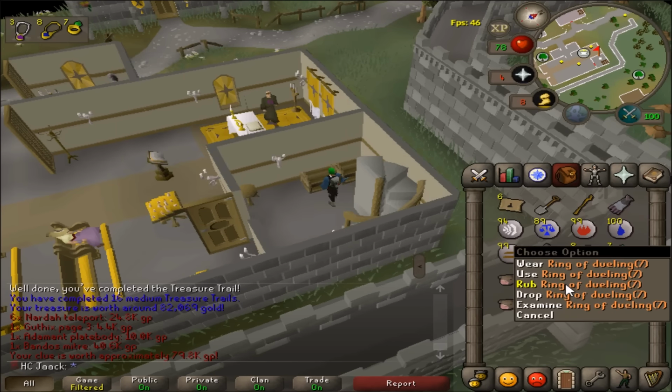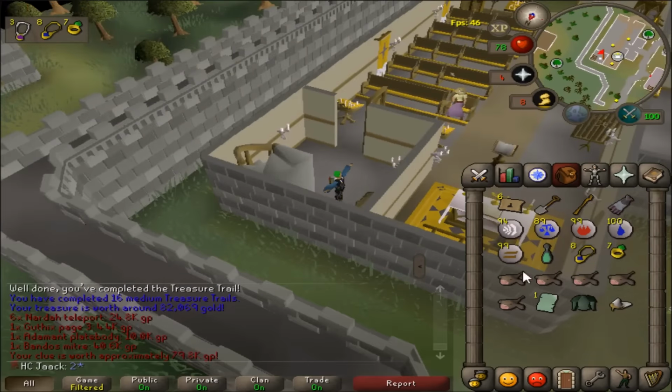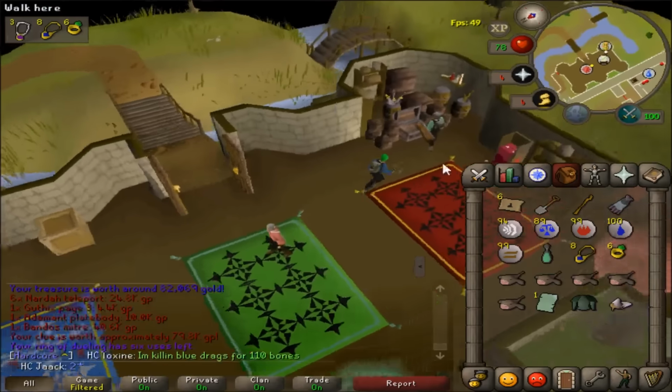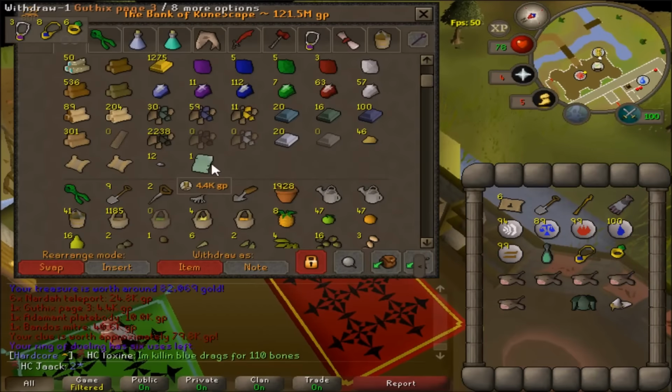Is that my third Guthix page 3? Let's have a look. Oh god. I know I have two of one kind, so we'll chuck it in. Oh no, it's a new one. Nice.